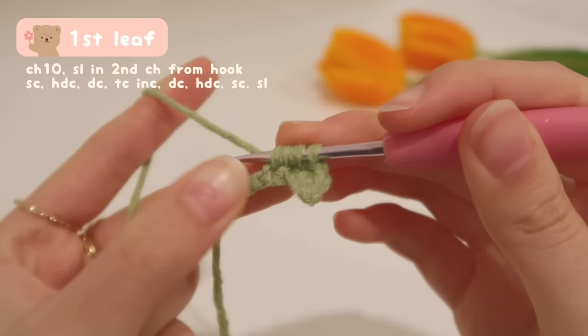And you're finally done! Yay! I hope you guys enjoyed making this — I personally really did because it's such a quick and easy project. This week's shoutout goes to @moat_crochets on Instagram — she's honestly such an amazing crocheter. Look at the lily of the valley she made, it's so adorable. My favorite is probably the little penguin — it's so chubby and cute — and this cute little carrot boy. Be sure to check out her Instagram.